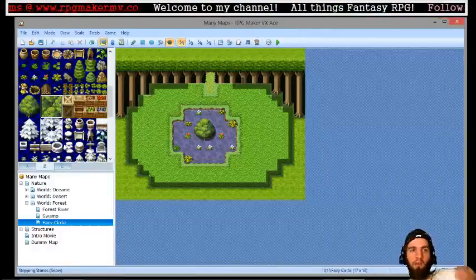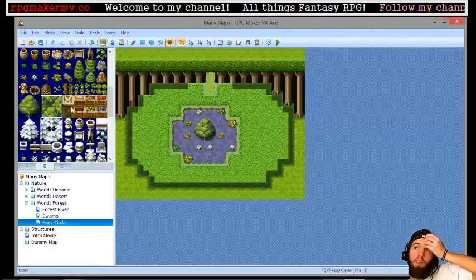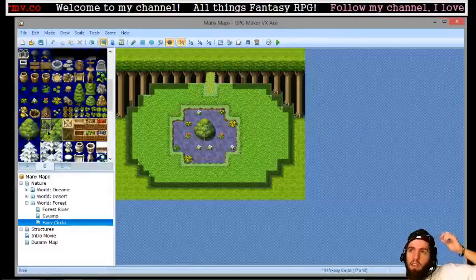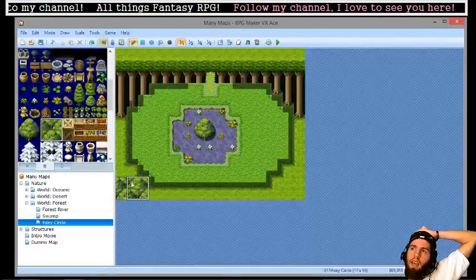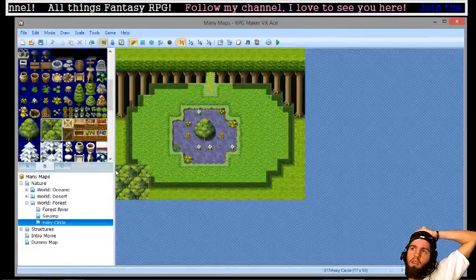Now keep in mind, if you also wanted to change to a different type of forest, there are these tree tile sets, and it would give us a different look.